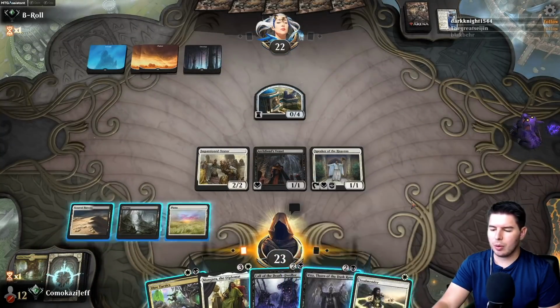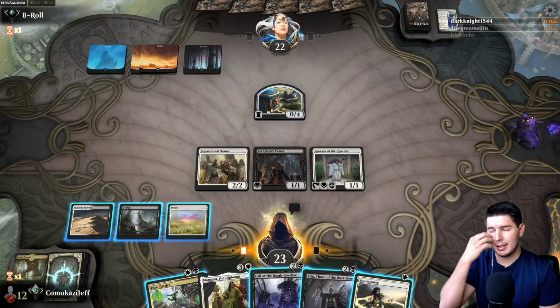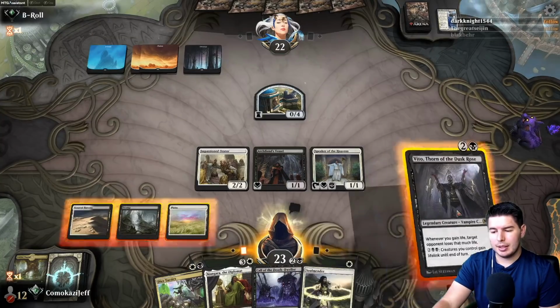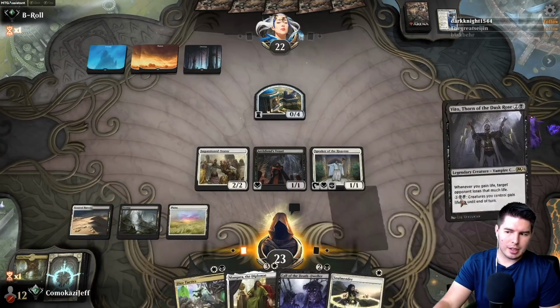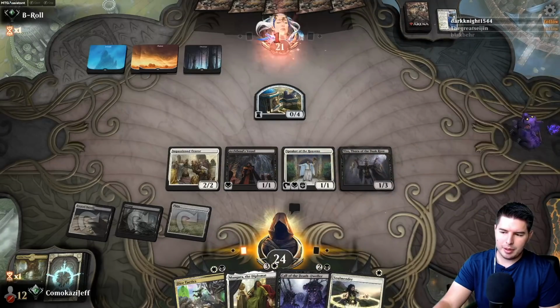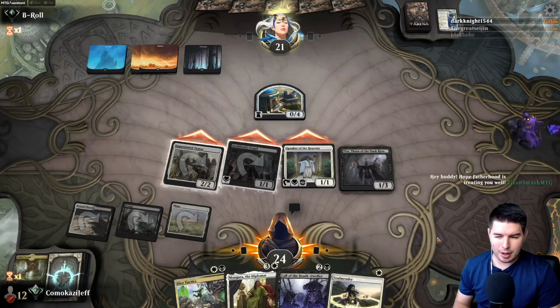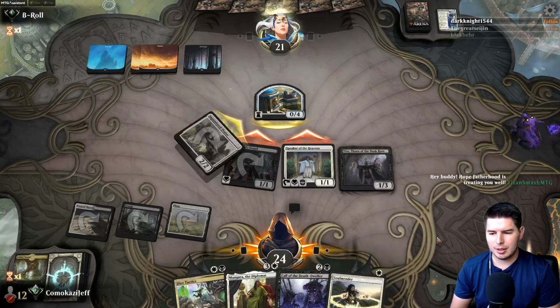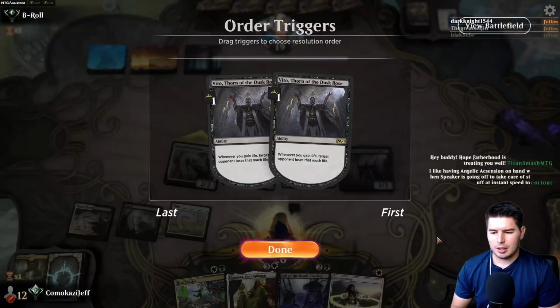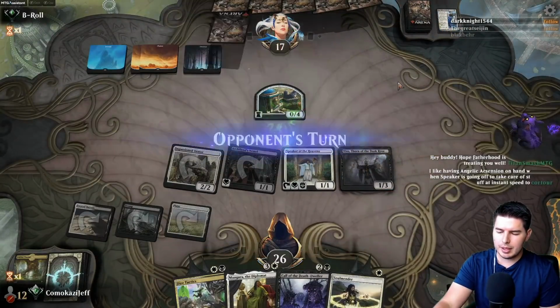So we can go Thorn of the Dusk Rose here before we attack in with these guys. I'm trying to remember what kind of removal they actually have in this format. All right, swing in. Gain 2 more, hopefully. Okay. Deal 2 more. Down to 17.